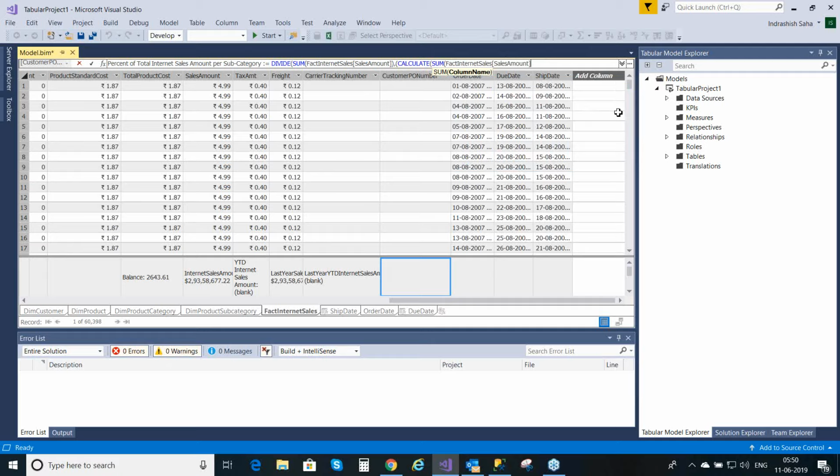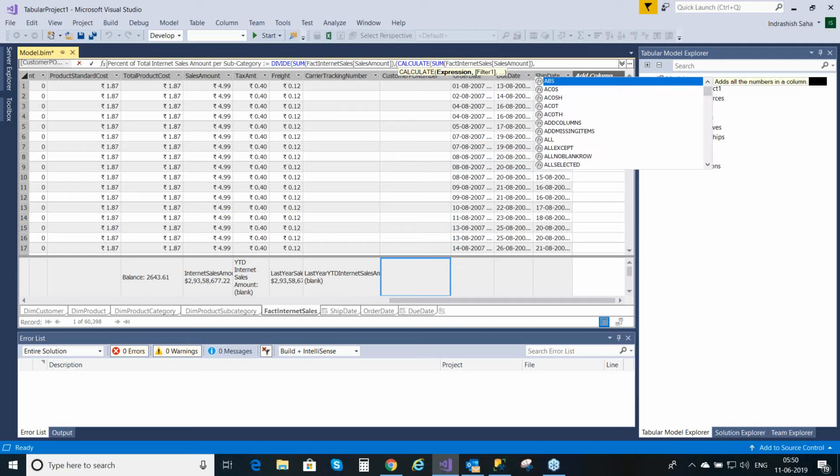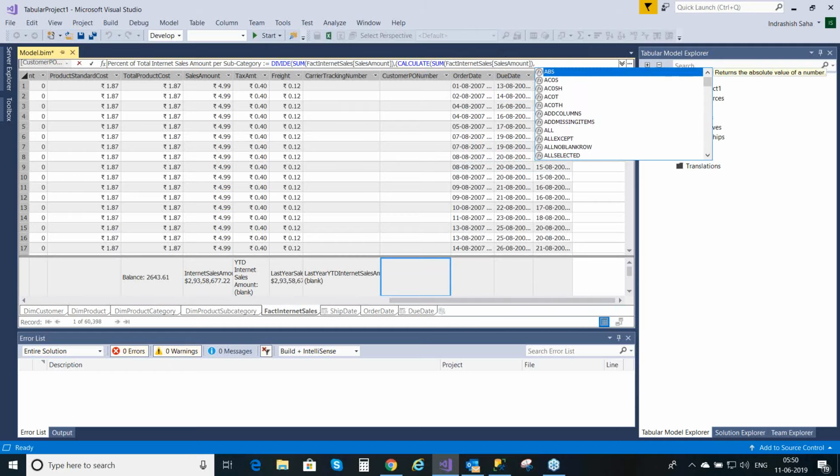So for all subcategories, I will use the all function.